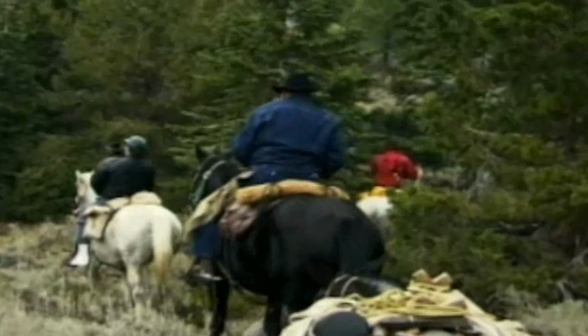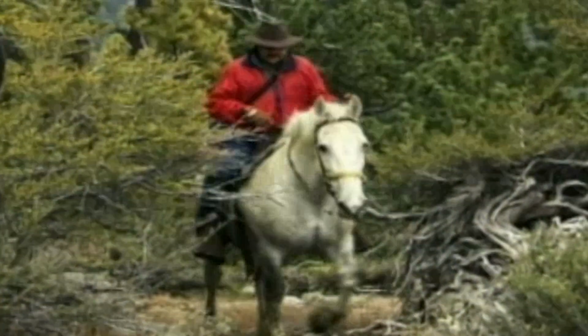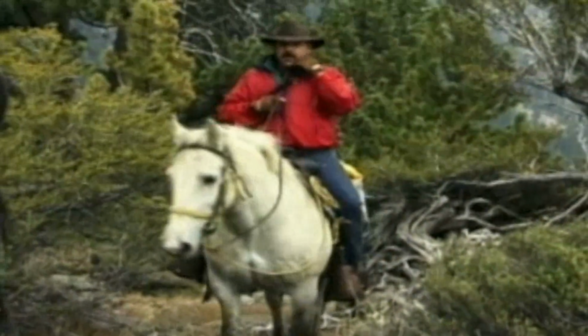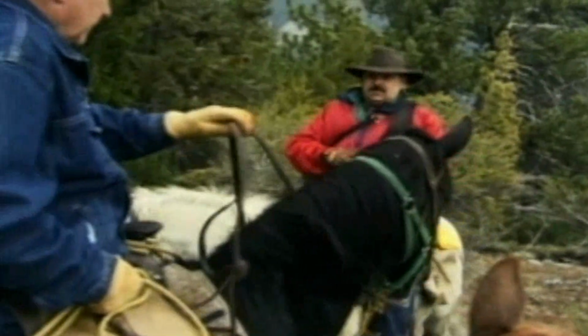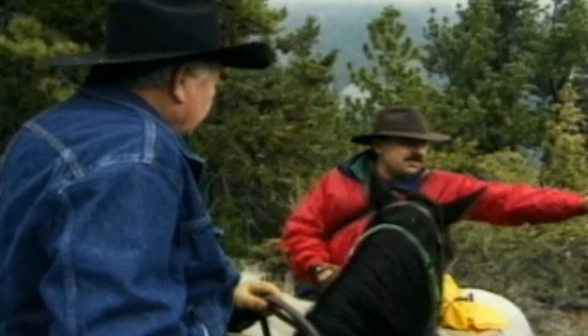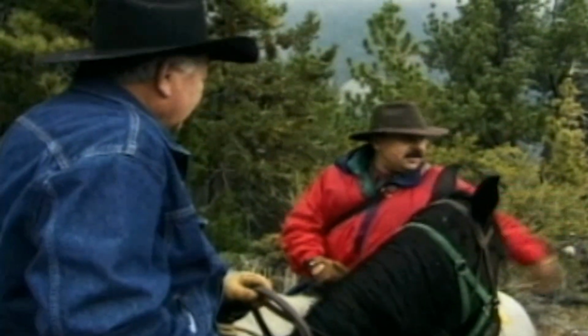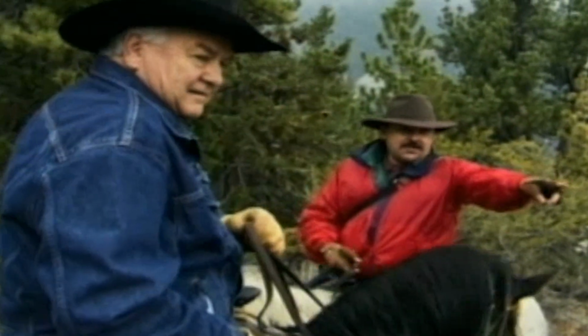There was a peak around there that was one of the highest mountains in the local range. It would require a lot of riding above tree line. Some heavy brush in there, but I think we can get through. You're going to have a little better look if you go back just a little further, Tom. Yeah. There's some points back there where your vision wouldn't be interrupted by trees. Okay. Well, you wouldn't believe where these trees are growing, there's a big flat pad. And there's some brush getting to it, but I think if we go back down to that fork in the trail.